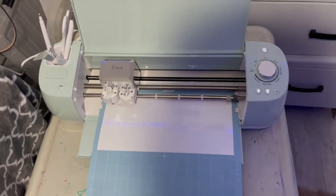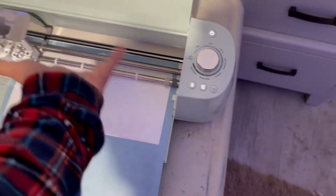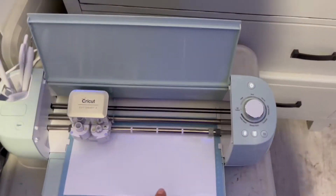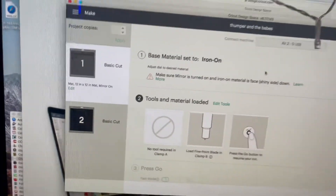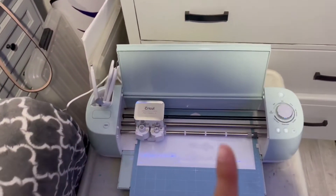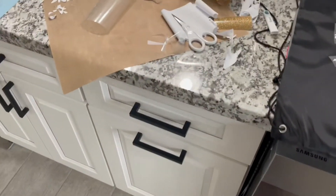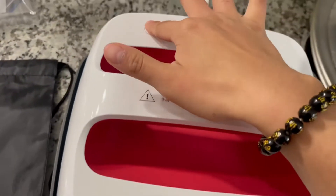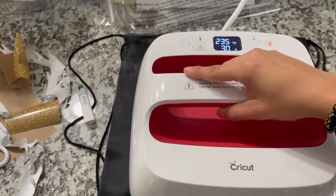I got it to work. I pressed the button but it was kind of cutting the board, so I fixed it. This is actually my second try because I forgot to mirror the design. When you're doing iron-on with a Cricut, you have to mirror the item — I forgot that. So I finally got it working: I untucked the pieces, took them out, and put them on the surface. Making sure everything's still on there, and now I'm putting it on top.